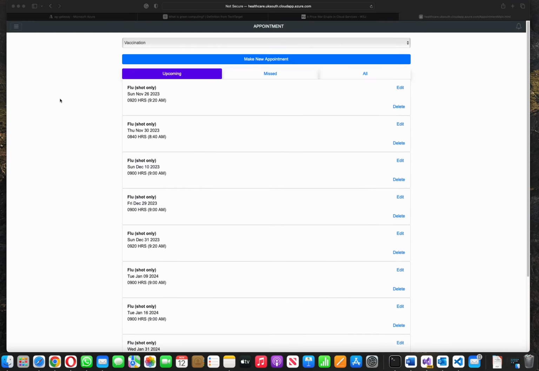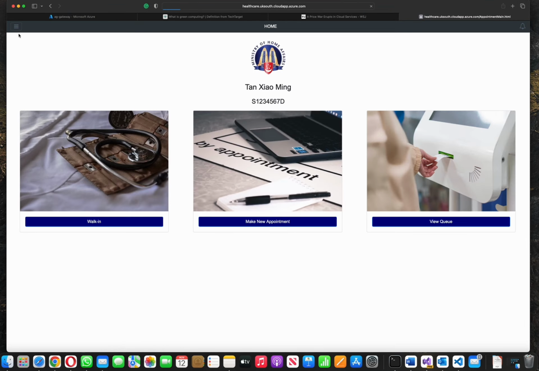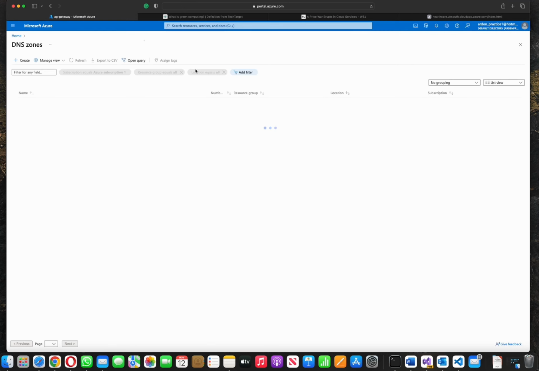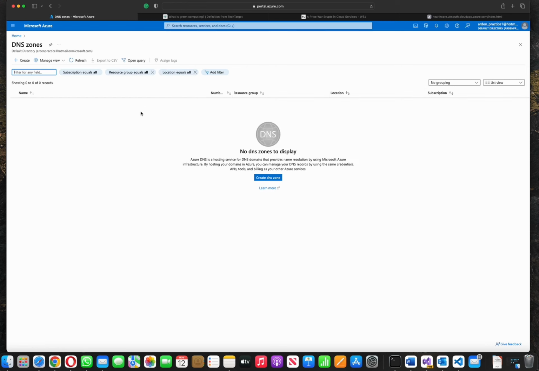Yep. We could also set up our domain name through DNS Zone cloud services on Microsoft Azure, but as I didn't have any domain, I couldn't do that. So we can say that migrating to Azure is a strategic move for Happy Healthcare because it offers cost effectiveness, enhanced security, scalability, and better overall performance, aligning perfectly with the vision of modernizing healthcare services.